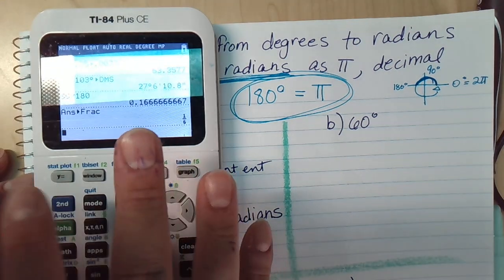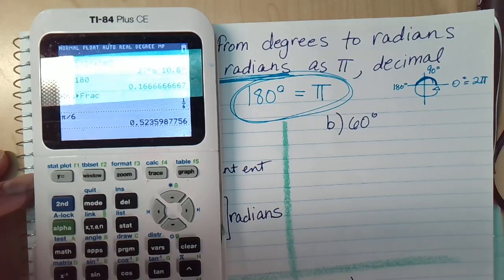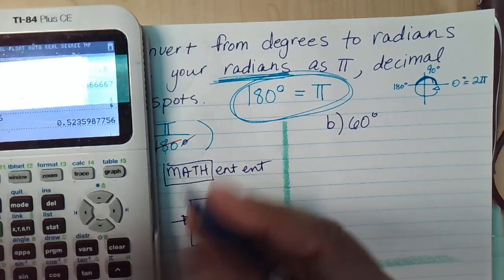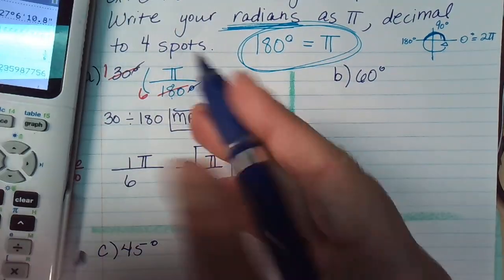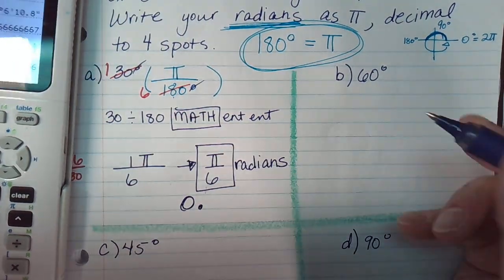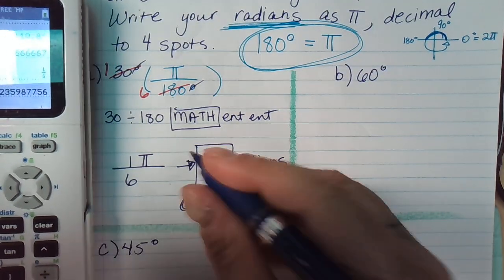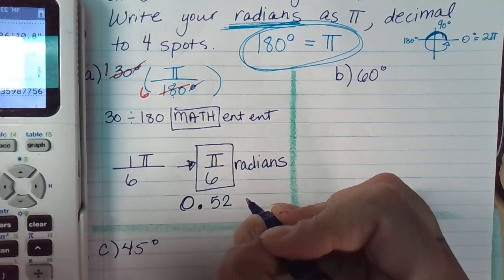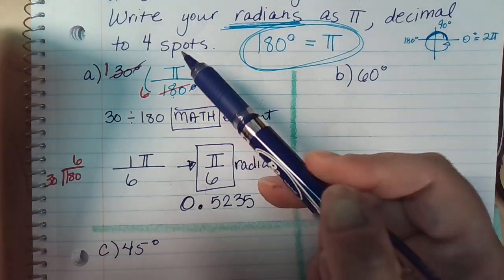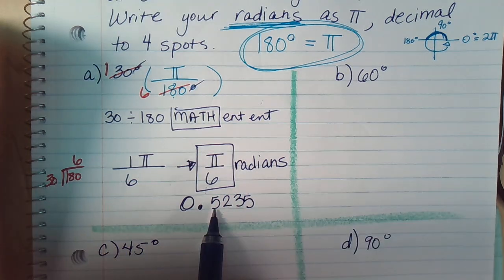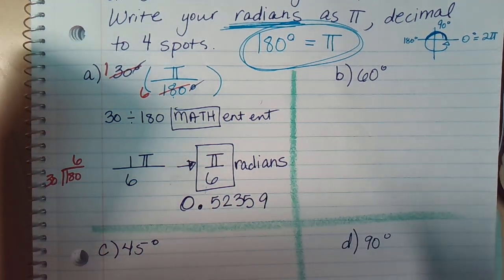At the decimal, we press second caret divided by 6. And we get awkward point. Actually, in your homework, I think you have to put the 0 to the left of the decimal or else you get it wrong. I know it's like that in statistics. Okay, so 0 point, let's say 5, 2, 3, 5. Oh, it wants it to 4 spots. So I wrote down 4 spots, but then I need the 5th spot to tell me what to do.